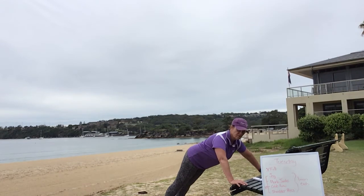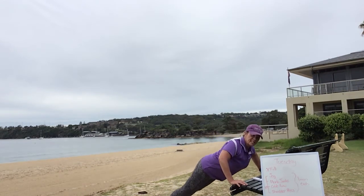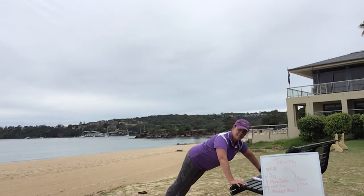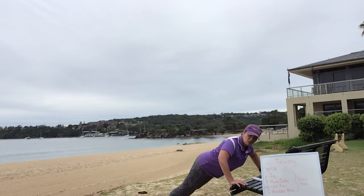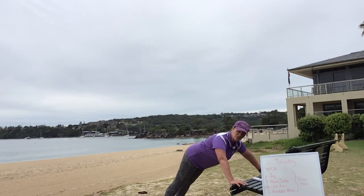So I'm working off the seat part. If you want to make it a little bit easier, you can do it off the back of the seat. Or if you'd like to make it a little bit harder, you can go onto the mat and do them on your knees. Or if you've got a lot of energy and you're feeling great, you can do them on your toes on the mat on the floor.